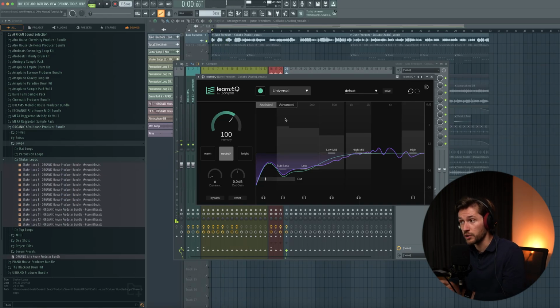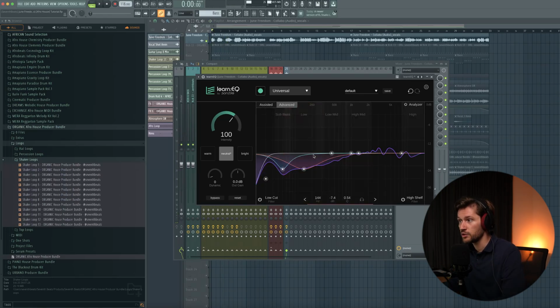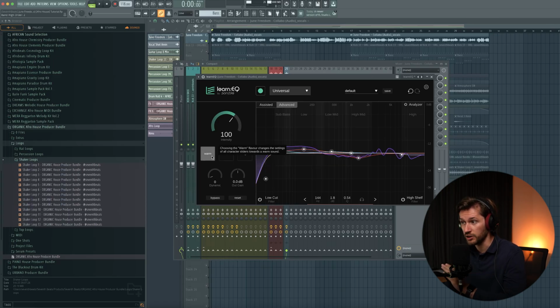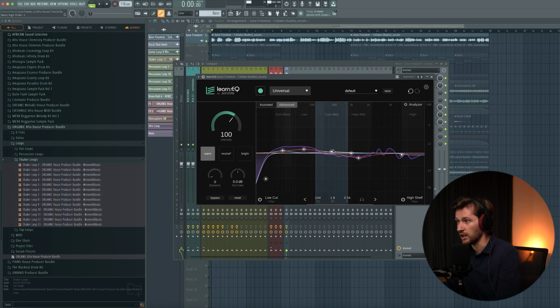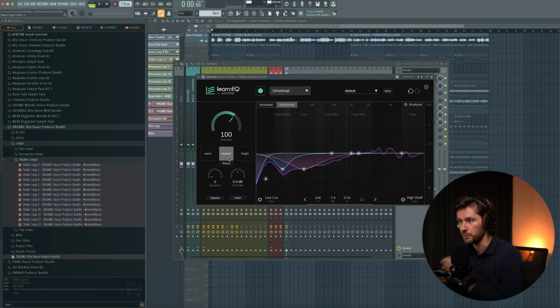We could also right now switch to advanced and see the EQ which we've applied. So that looks perfect. We could also, for example, pick another preset, so warm, neutral, and bright. So brighten up the signal, create a neutral signal or a warm signal, which in this case adds some mids. So right here, adding the mids and lows. So in this case, we pick neutral, and we could also adjust the intensity of the profile created by the signal processing. So I recommend just leave it at 100.